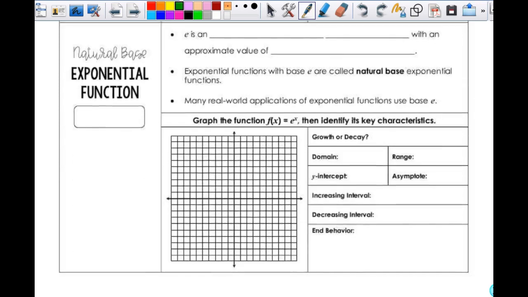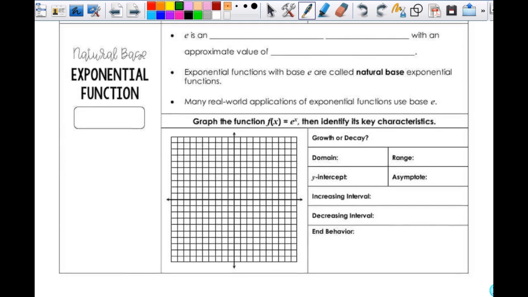Now, e is something that some of y'all are not very comfortable with, and that's okay. But I will tell you, we stay in constant contact with Mr. Ackerman, and I realize not all of you are necessarily going to calculus next year, but at some point, e is going to come up again. So I know we talk a lot about when you go to calculus. May or may not be what you're doing next year, but eventually you may need to do that in college or whatever. But you still need to have a good concept of what e is.